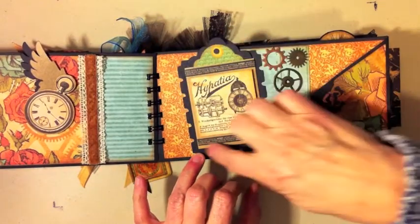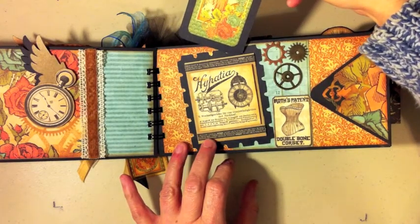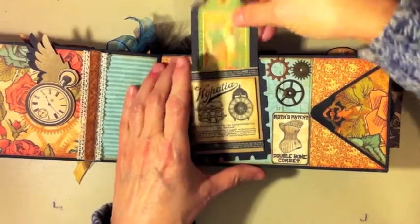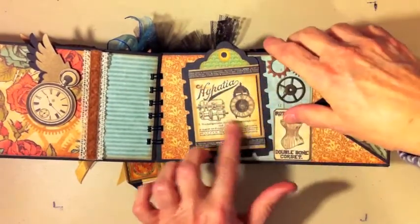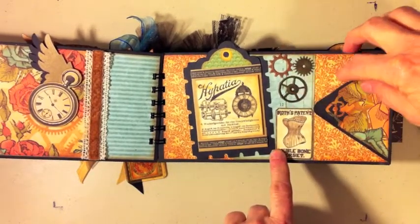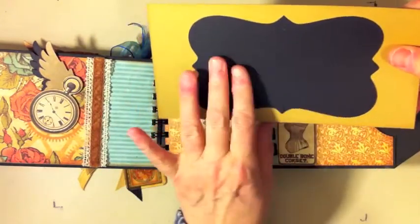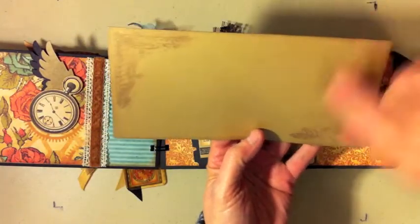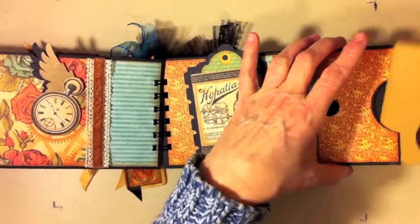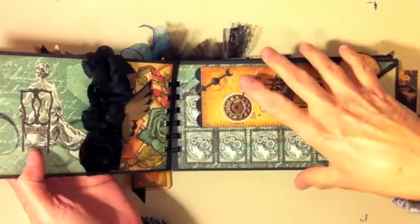This page has a little pocket on the front. I cut this big ticket out on my Cricut, and here's a little tag inside. This is one of those little tiny paper sacks from Michael's, and then another little newspaper ad that I printed out from the paper and popped it up. This is from the sticker sheet, and some more little gears from Tim Holtz. The pocket opens up and this is just a plain photo mat and journaling. I did some stamping with a Tim Holtz stamp but left the photo mats really plain because everything else is kind of busy.